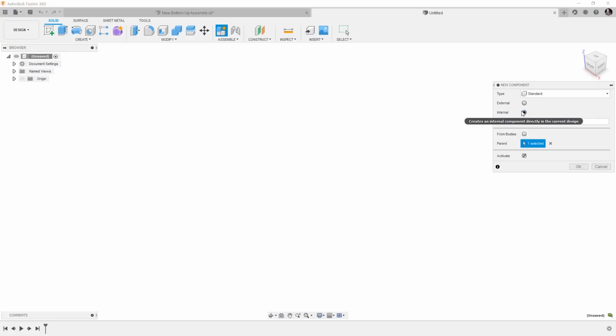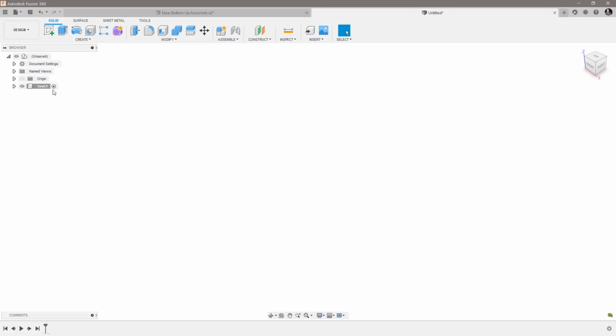Now, before these new updates, you could only do internal, but now you can actually choose to make it an external, which is kind of handy. Internal, and let's start out and do the seat, for example. So if we do the seat as an internal component, like that here, you will now see that I get a seat. So let me model up the seat from scratch.